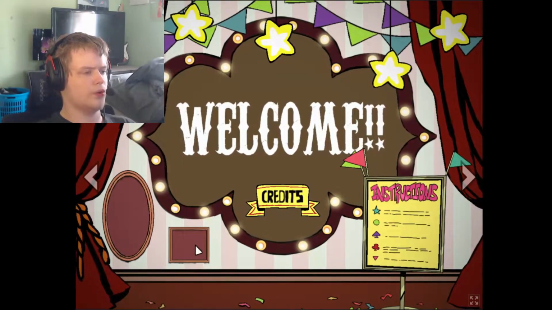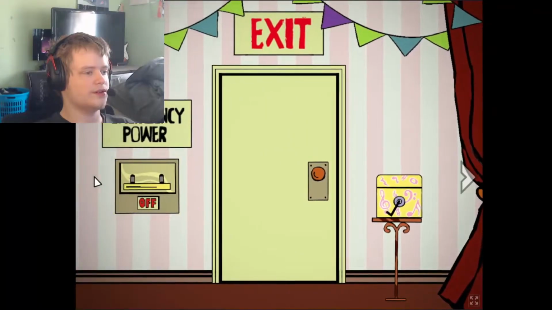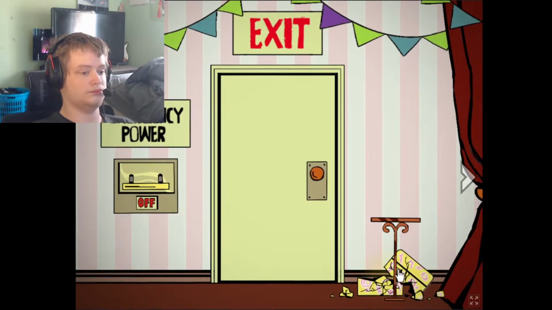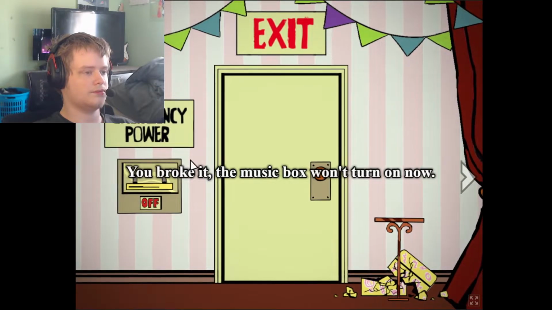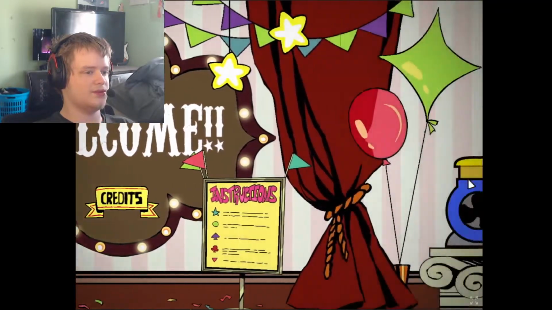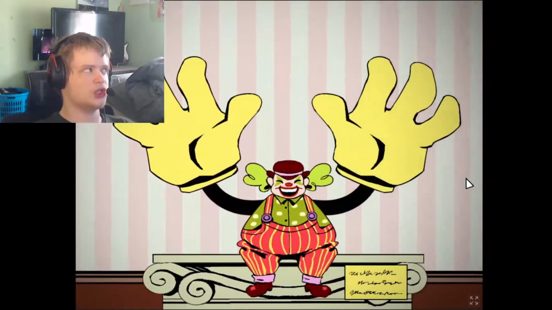Oh, weren't there pictures here? Yo. Weren't there pictures there before? The lights are working fine. Can we have the... You broke it. The music box ones are on now. I guess I was supposed to do that because... No, things are... Okay, so what... Okay, so we have to go back to Mr. Stretch then.